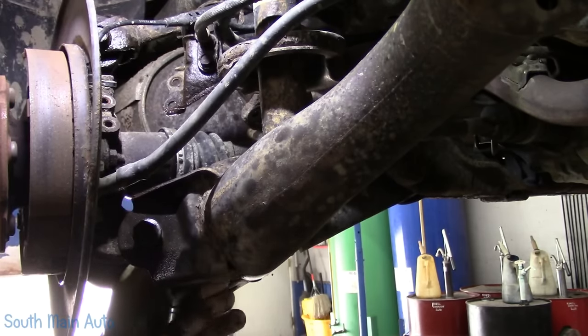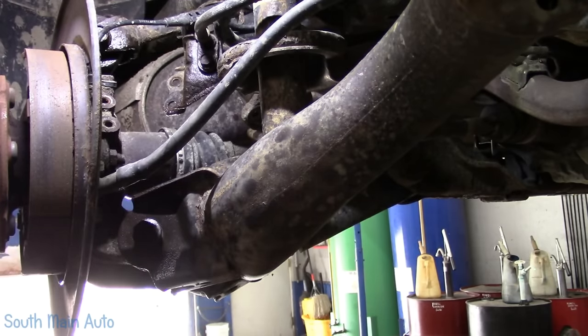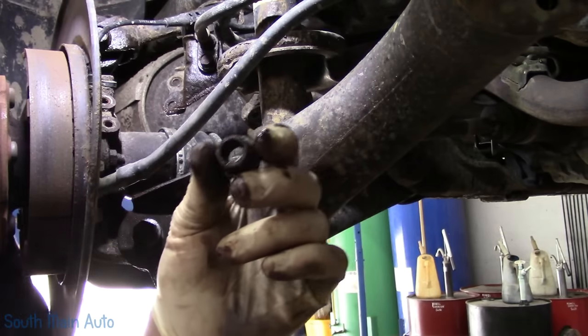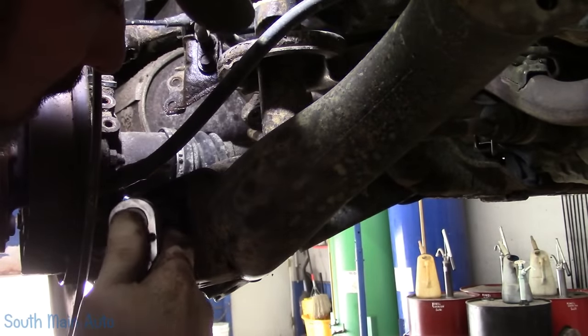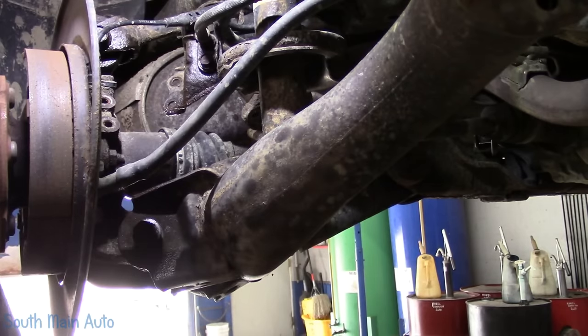I'd move the camera out so you can see, but there's a lot of shuffling. So that's the nut that goes on the backside. That's what we were hitting on. Of course, we were hitting on our sacrificial socket on the flange of the nut. So now, just move for me, little fella. That's all I'm asking.